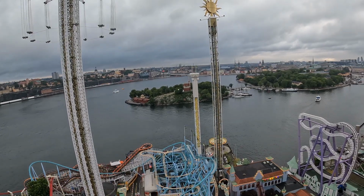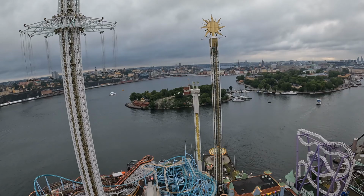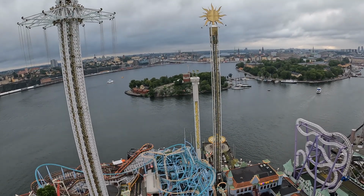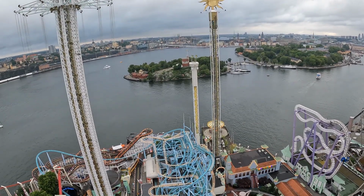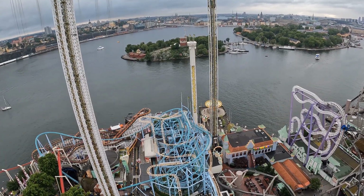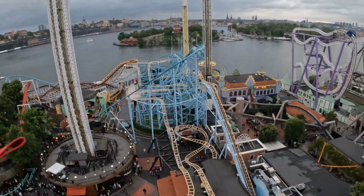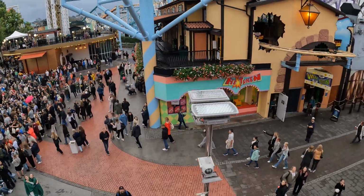On that note, once you reach the top, the gondola tilts forwards 15 to 30 degrees. This doesn't sound like much, but it's immensely effective. It's enough to force you to stare at the ground. This builds even more anticipation. The moment you drop is slightly spoiled once again by a camera flash though.